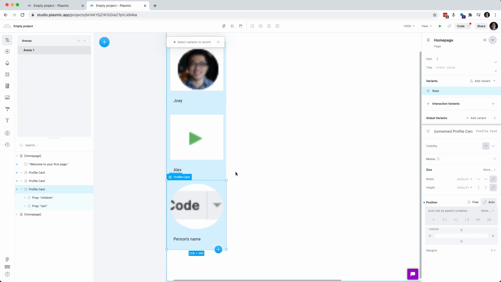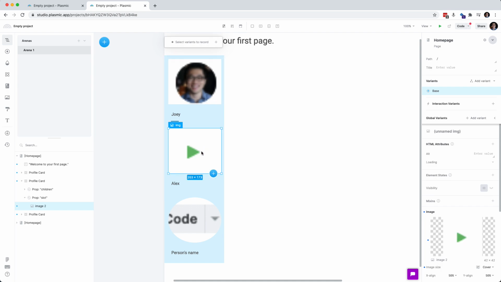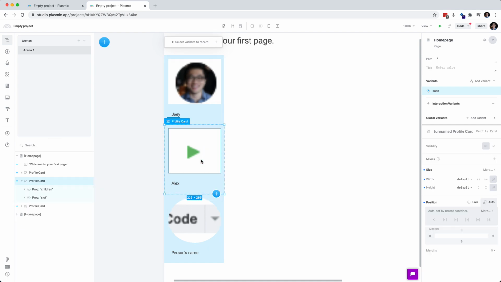So the way around this in Plasmic is you can use this concept called Mixins, which are just bundles of styles that you can reuse. And essentially, we're just going to make sure that every image that we pass in as some slot content for this component, we just apply the same consistent mixin to it, and that'll take care of all the styling.